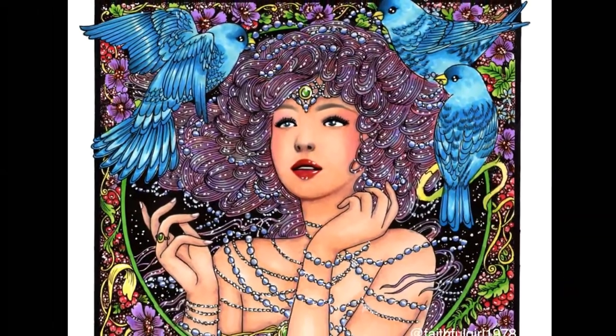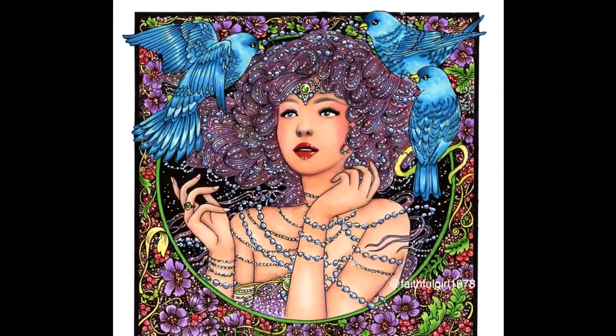I'm colouring up this beautiful image here by Annie Stegg Gerard. Let's pop in and have a look.